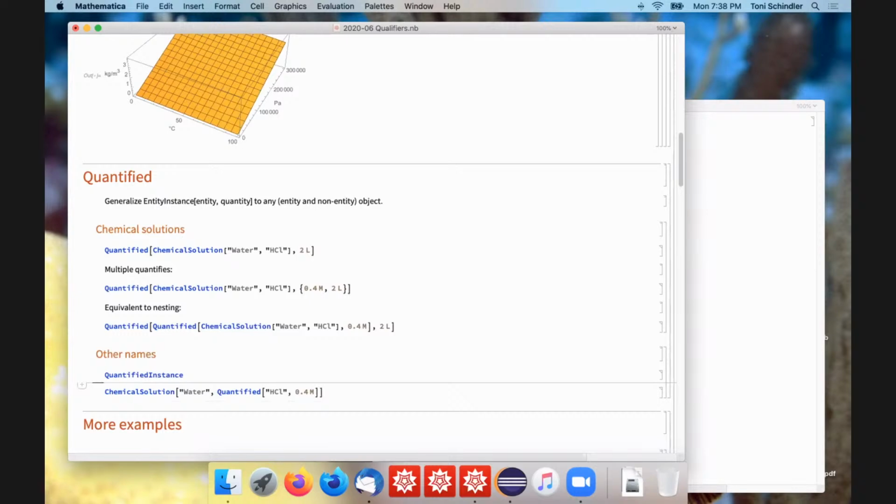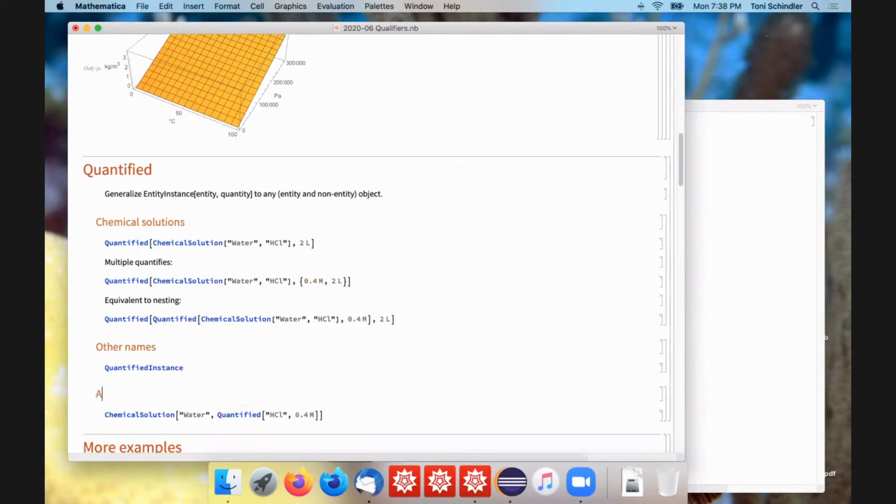So we have qualified instance and quantified instance conceptually. Right now we have entity instance. An entity instance tries to handle both of those things, correct? Yes.